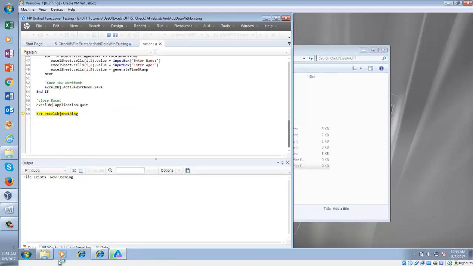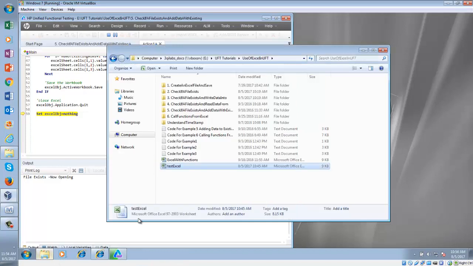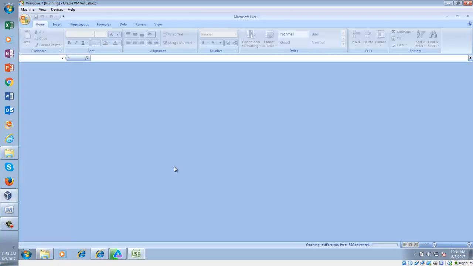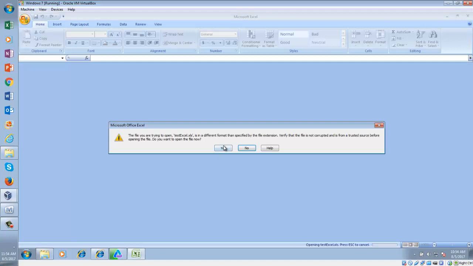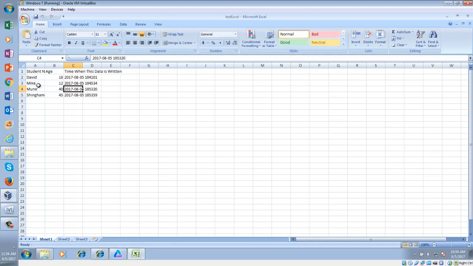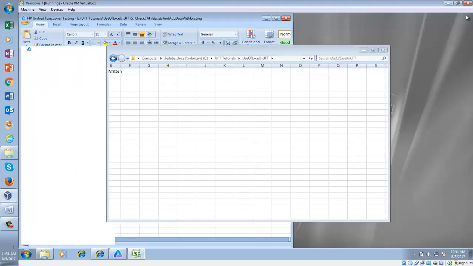But I will show you what it did for us. If you open that Excel, you will see how many rows of data we have now. We have 1 2 3 4 5 rows of data, right? Is that correct? Yes.